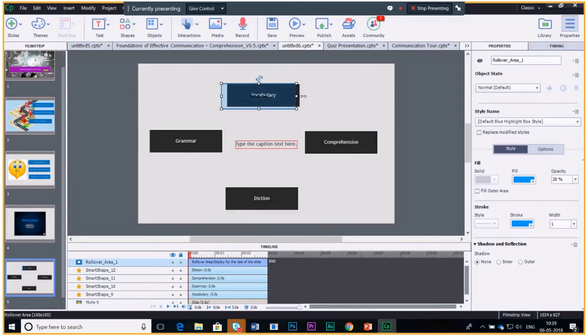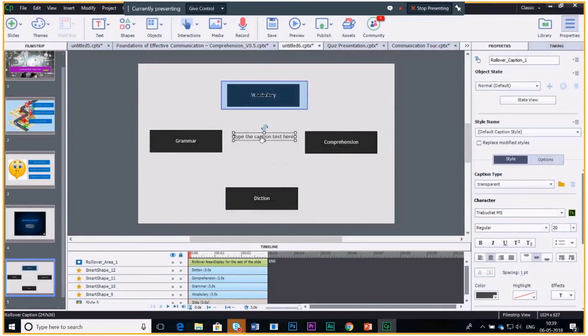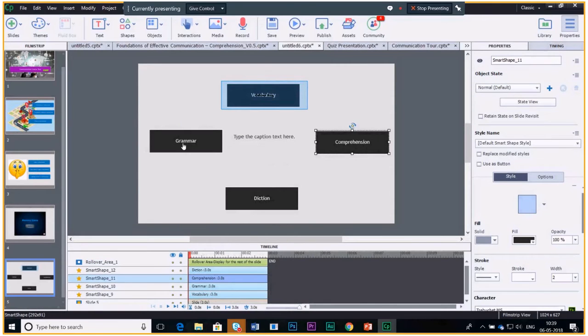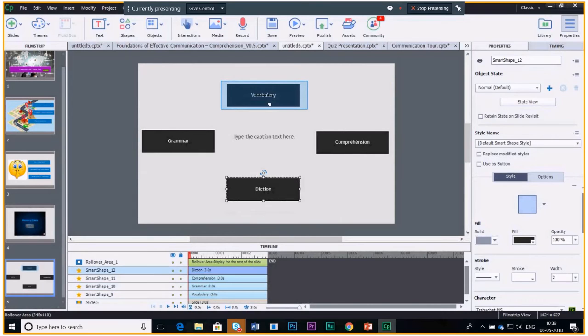This is used to provide some additional information if you want to give to any object or an image.